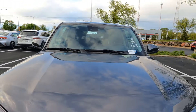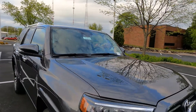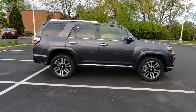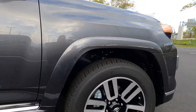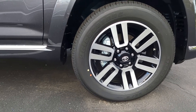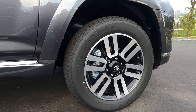Up in the windshield is where we've got some more of the safety sense sensors — lane departure, lane tracing, and roadside assistance. What a great vehicle. It's a full body-on-frame construction SUV with the 4-liter V6. The wheel and tire package on here — this is the largest standard wheel for a 4Runner — a 20-inch cast aluminum wheel with piano black painted inserts, giving you a nice smooth ride. It's a 20-inch wheel with a 245-60 series tire, and 4-wheel disc anti-lock brakes with traction control.